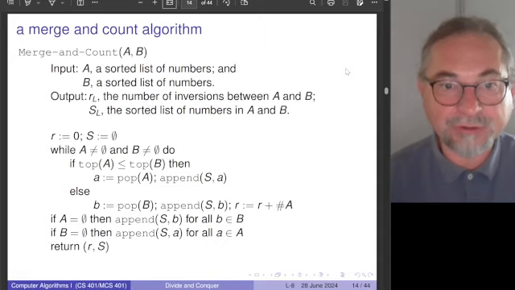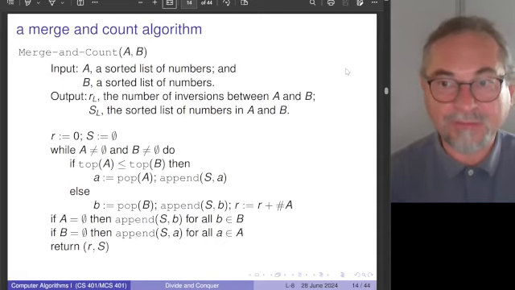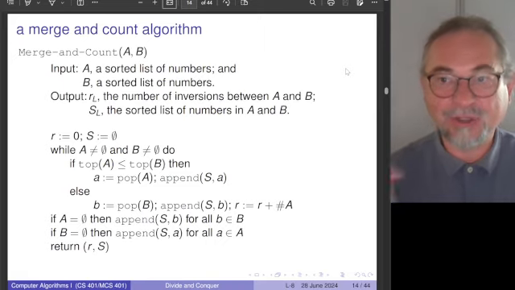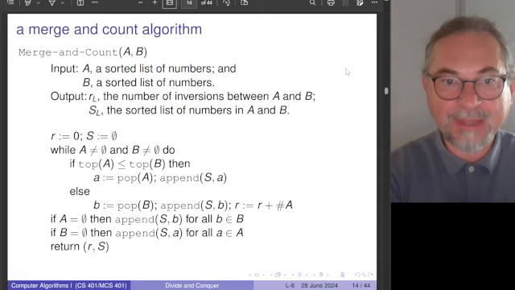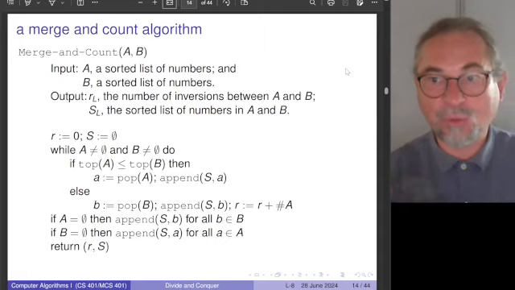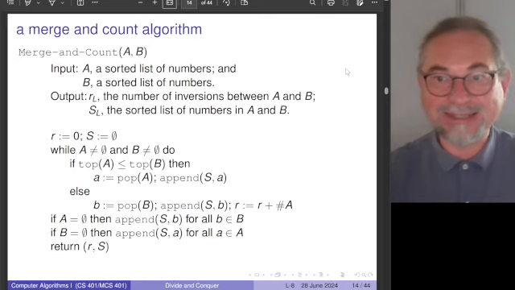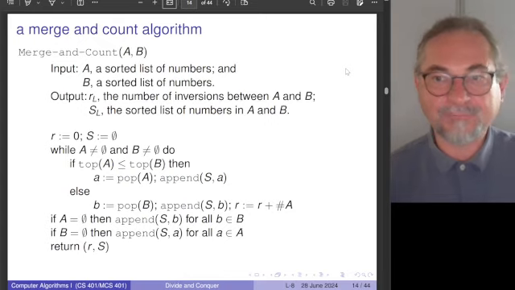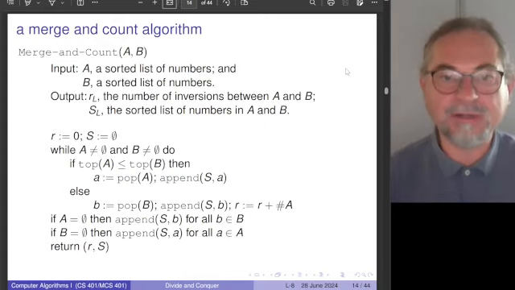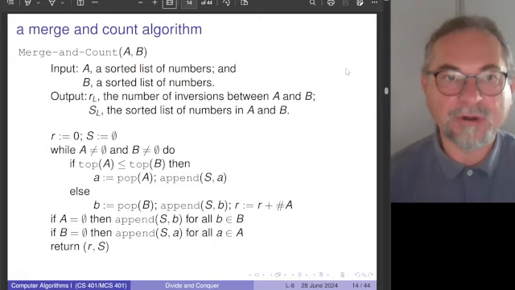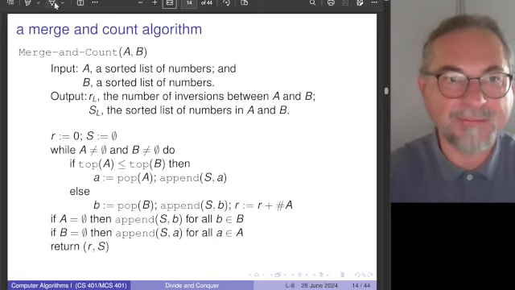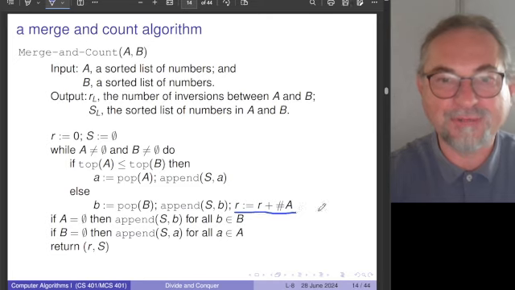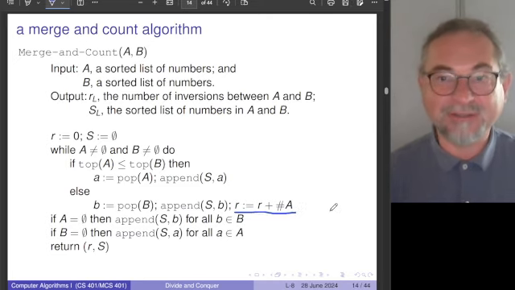You have inversions when the first element in B is less than the first element in A, and it will make an inversion with all the elements in A. That's why after the pop, we increase the number of inversions by the size of A. So the very critical element: this is the merge of merge sort, but it essentially differs in only one line.